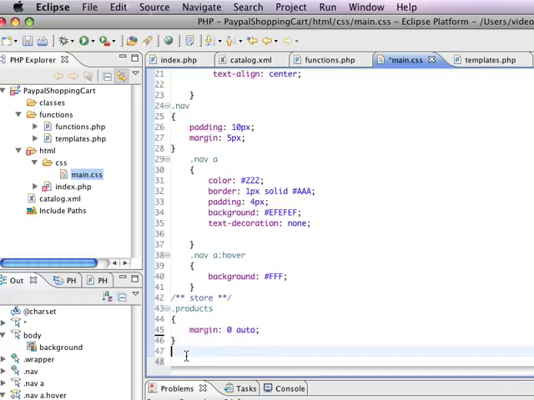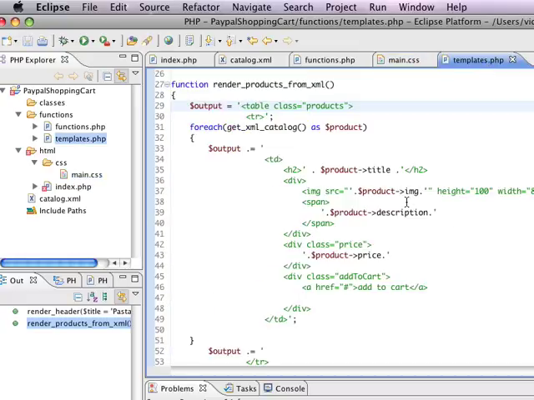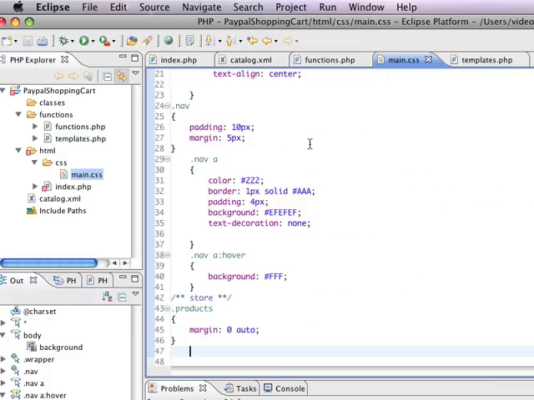That's not too bad. And now if I go back to templates, I noticed that we don't really have an indicator of an actual product and when a product begins. So I'm going to do that here. I'm just going to create another class called product. So every table cell is going to have a class called product.